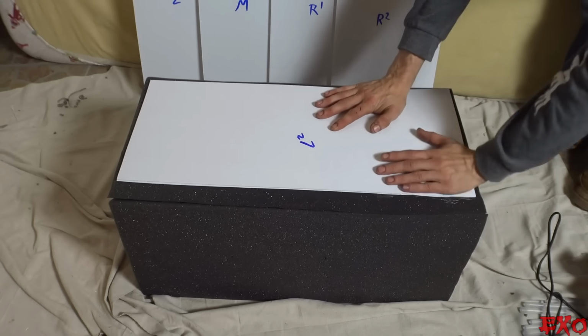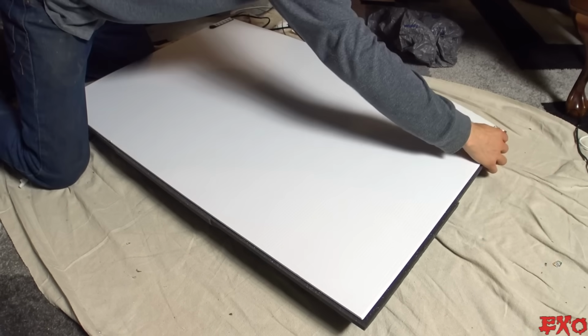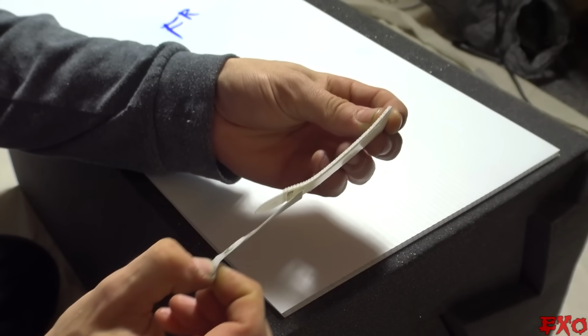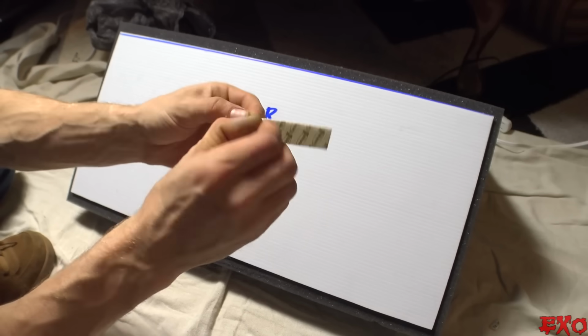Up next, applying the command strips. These are what keep our walls nice and clean. Each panel got a generous helping of strips placed around the borders. They stick like no tomorrow and can hold stuff up like 20 times heavier than this. So it should be our best bet for holding everything up.